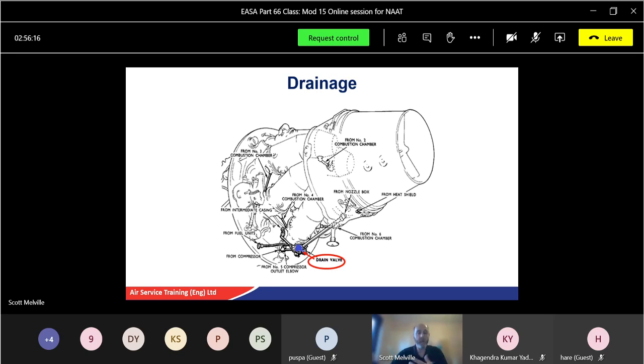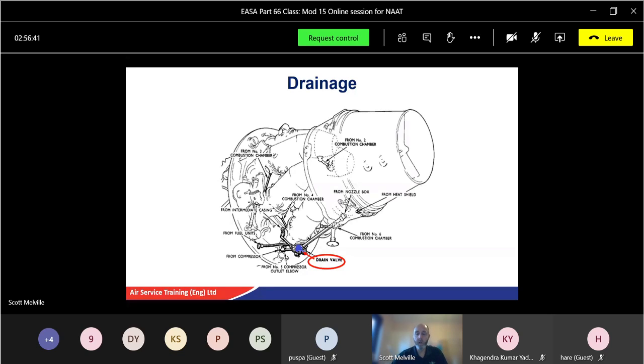If the housing's cracked, there's a proper drain hole there. That's to give you an indication, and that's called a dry drain. And some aircraft have the same. You might have 3 wet drains and 3 dry drains. If you see a drip coming out of a drain pipe which is classed as a dry drain, well, it shouldn't be dripping. So that's an indication there's an internal failure of whichever component that drain is attached to. Again, you'll learn about these on the type of aircraft you work on.